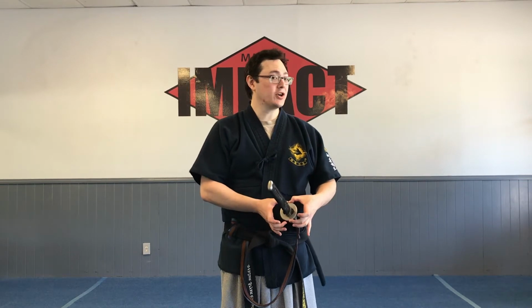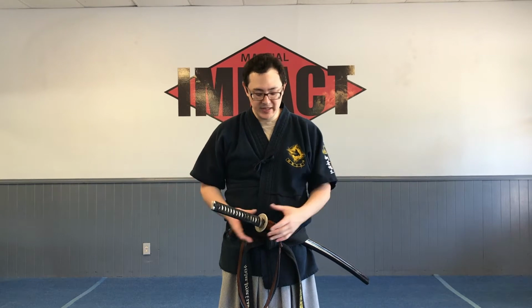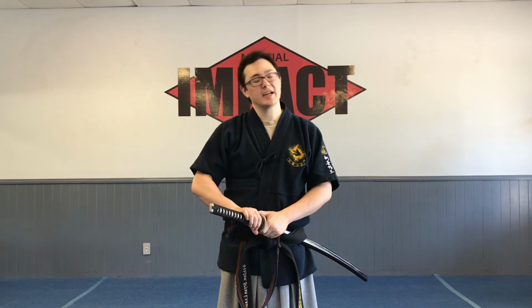The first option is going to be putting the guard center. By center I mean just along your center line, about in line with your navel. So what is the benefit of doing this? Again, all three of these are legitimate, but what's the purpose of this? One major use is if I'm going from completely hands off to hands on. It's kind of like the Bluetooth of scabbard placements.